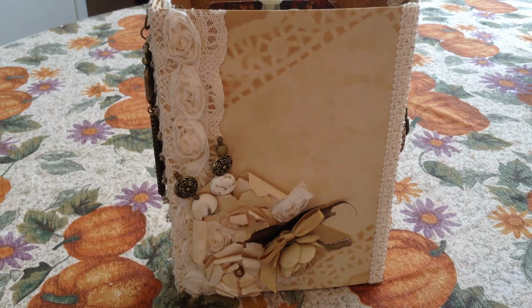I wanted to show you I was able to rebind my coffee stain journal. I love this journal. It was my first after watching many YouTube videos on coffee dyeing, and I brought home a box of bond paper from the office. I know it had been around for at least a couple of decades. No one even uses bond paper anymore to type letters, and I coffee stained it as well as some doilies and a couple of envelopes and made this journal.